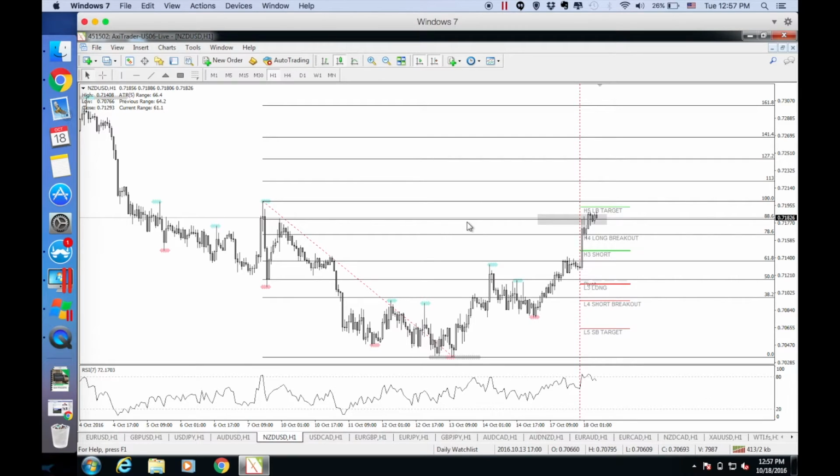Kiwi Dollar. As you can see, yesterday we identified this area. Today we saw it, but because the morning New Zealand CPI data came in positive, the sentiment of the Kiwi is positive right now, so I won't be taking this particular trade. That's one reason. The second reason is I don't usually enter trades during the Asian session. I only start trading actively during the London, UK, all the way to the US session.